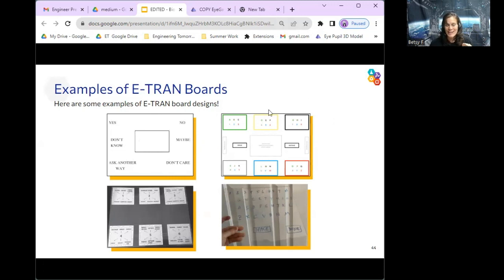All right. And on the right-hand side, if you want to get into something more complicated, like putting out a whole sentence or a whole paragraph, you need more letters and more words. How you want to structure that is totally up to you. These are just some examples. Some people lay them out like your keyboard, like you're used to seeing. Some will place the more frequent letters at the top. Some will space them out and put words and letters.